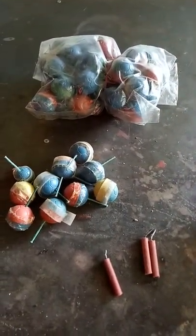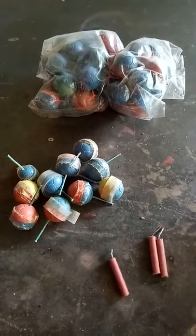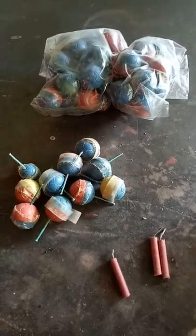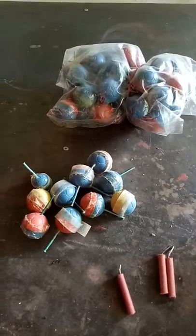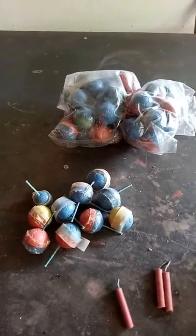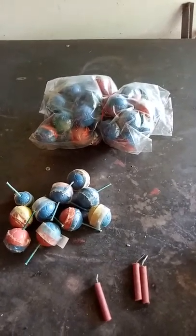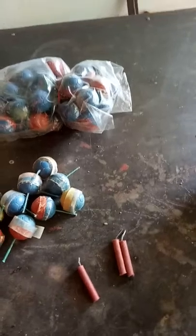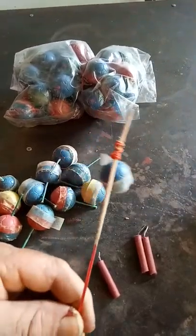I was just looking in boxes for something else and I came across fireworks. This is from when we used to do rice and corn - the birds would come in and eat some of the seeds, especially on the rice. A contractor would come in and use a backpack duster with a big 20-litre tank filled with seed, then he'd rev it up and the seed would just come flying out with the wind. Anyway, we've got all these fireworks here and nowhere to use them.